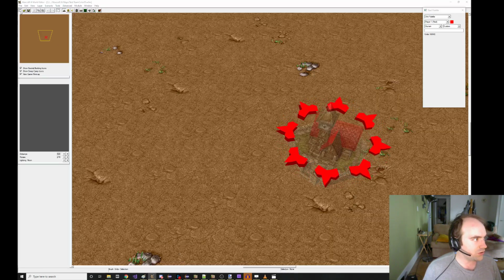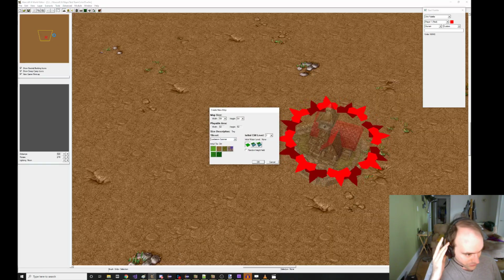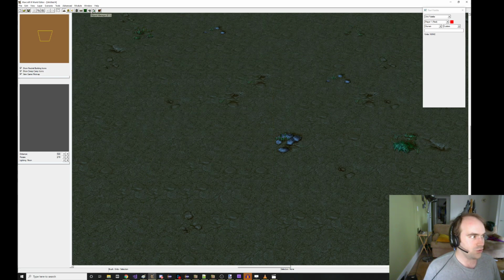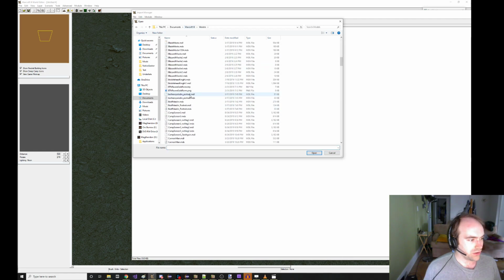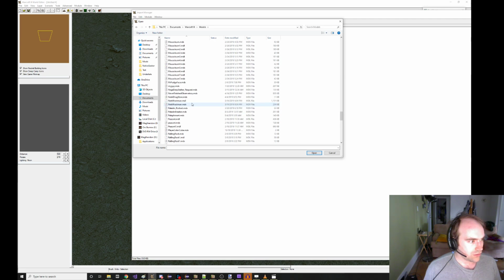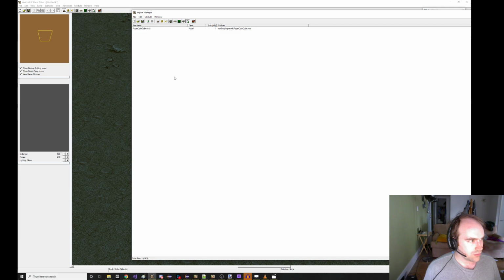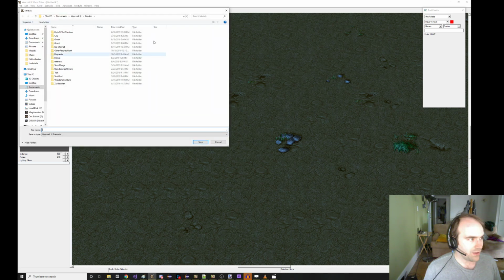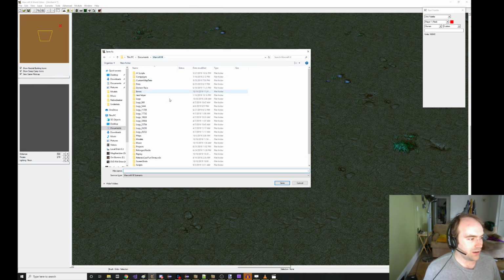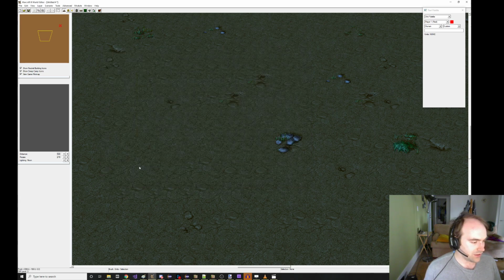And then what you want to do to make a system that'll have it is just make a new map. And in your map, just import the player color cube. All right, and then you want to make sure you save your map to a memorable name. So how about I'm going to do Warcraft 3 maps. We're going to save this at, well, also let's make sure it's a Frozen Throne map.